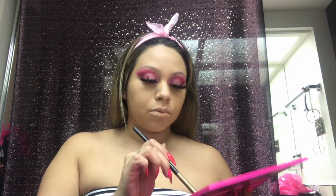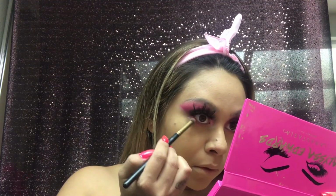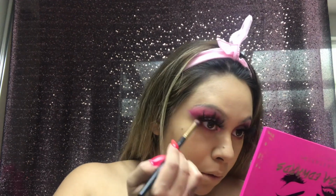Then I'm going back in with the Alyssa Edwards palette, and I'm using Texas Made, which was the original shade that you saw me using on my crease. And I'm just intensifying that on my outer V a little bit.